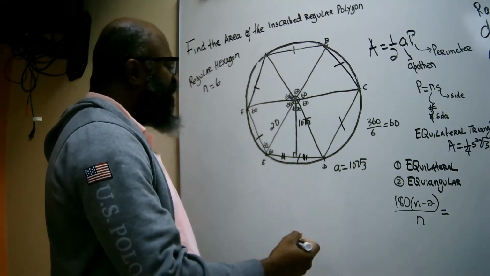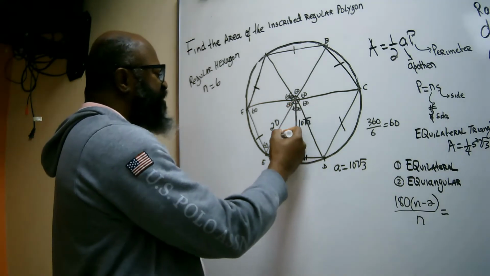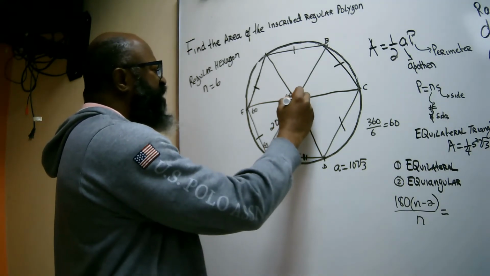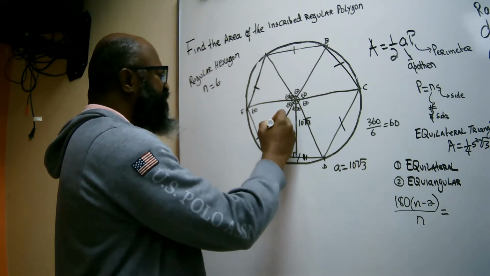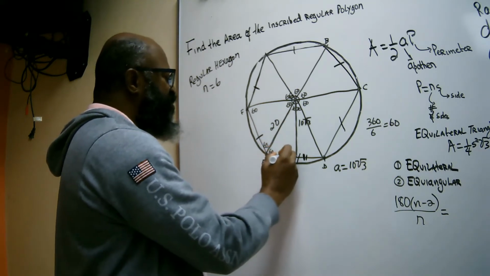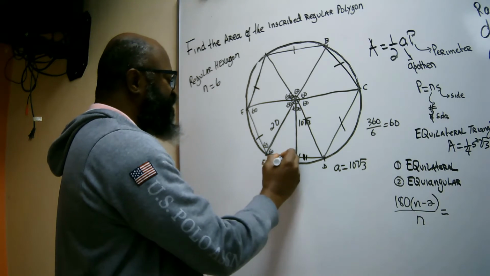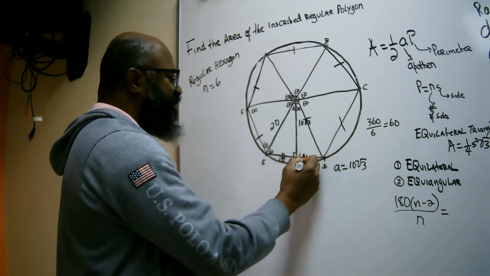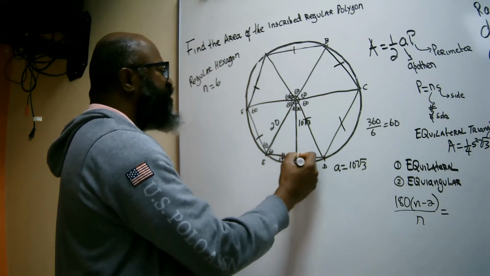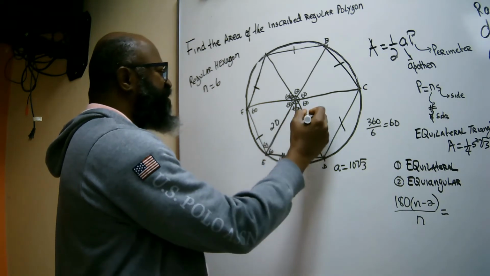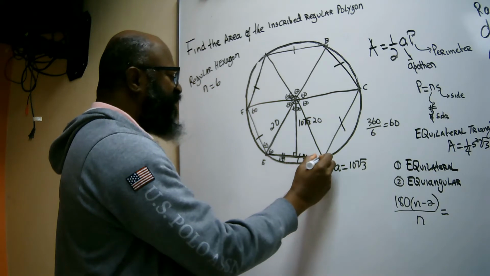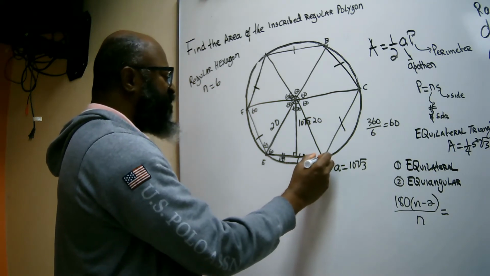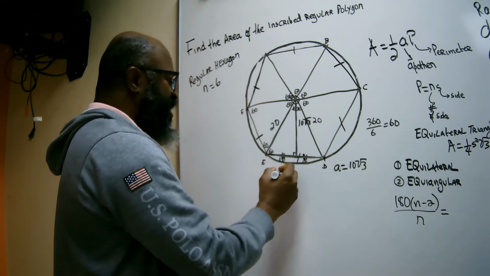Now, you can realize we also create a 30-60-90 triangle. This will be the hypotenuse. If this is the hypotenuse, this is 20. The shorter side will be half of the hypotenuse, which is 10. And this will be 10. This shows you that the radius is 20, that radius is also 20, and this side is 20. That proves it's an equilateral triangle, where each side is 20.